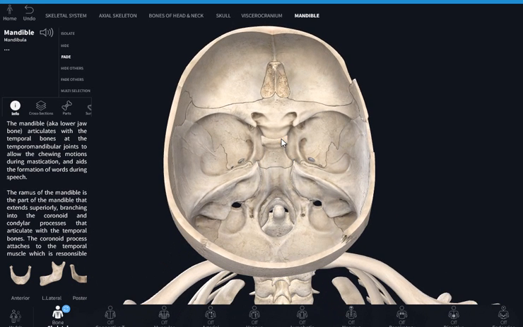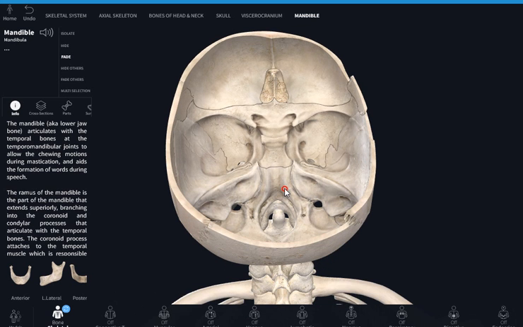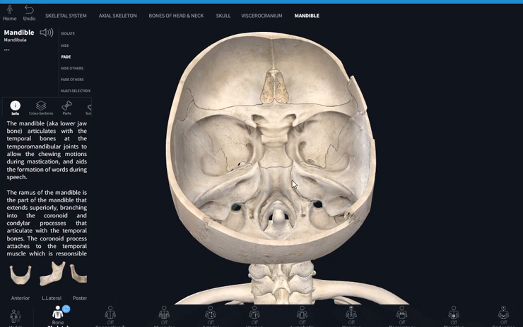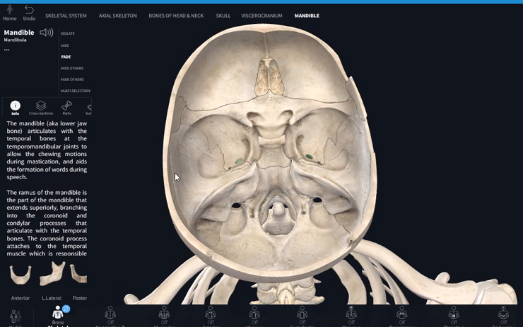And lastly, we have IN, which corresponds to the internal acoustic meatus, though it is located more in the posterior cranial cavity. So these are the foramina. As for the boundaries of the middle cranial fossa, anteriorly we have the lesser wing, laterally the greater wing and the temporal squamous part, posteriorly the petrous part of the temporal bone, and medially the sella turcica.